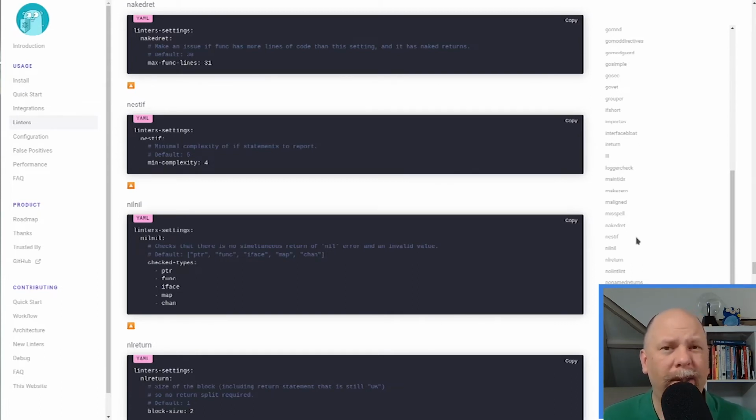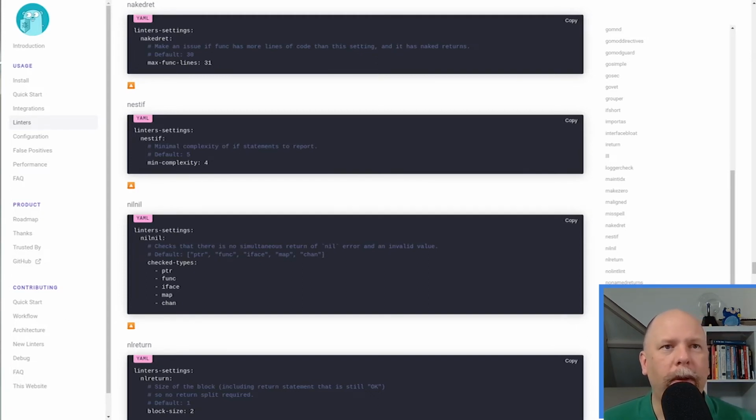I think 30 lines is too long. I would put a maximum of like 5 or something like that. But you and your team decide. Ideally, that number should be 0, in my opinion. There should be 0 naked returns, so functions of 0 lines or more should be permitted to have naked returns.